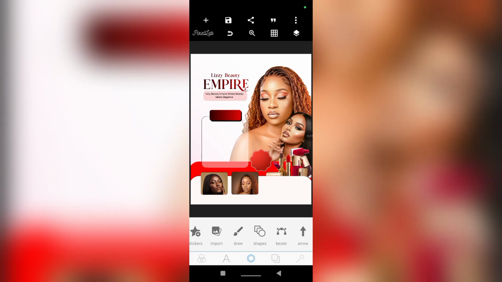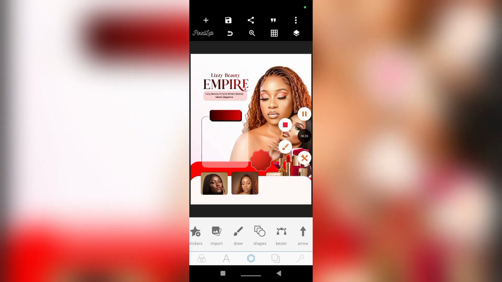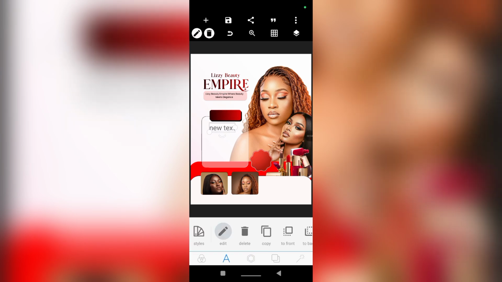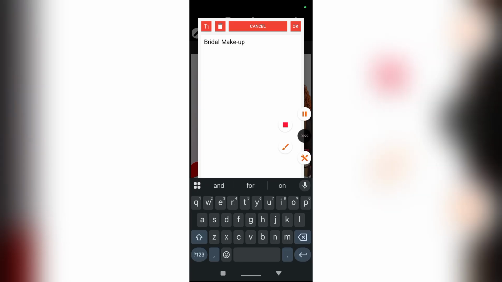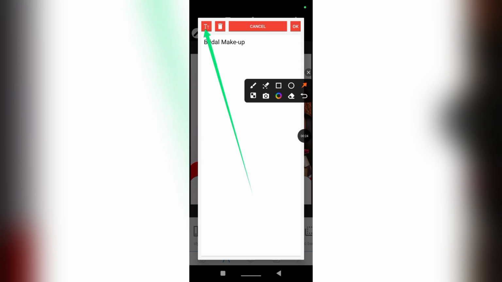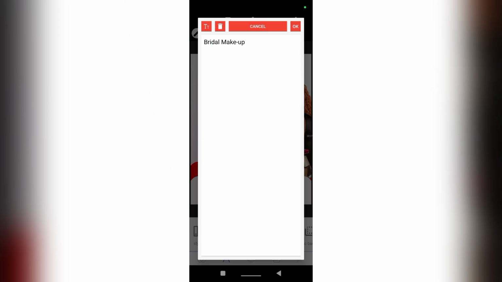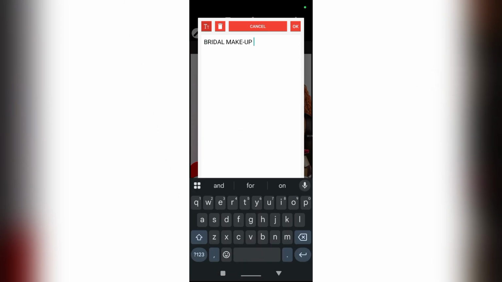I'm just going to bring in all of the text. Let's say I grab my text tool. The first thing there is what? Rider makeup like this. I want the uppercase. You can just select this option here. It changes everything to uppercase. If you select it again, it takes it down. If you select it, it takes it up.